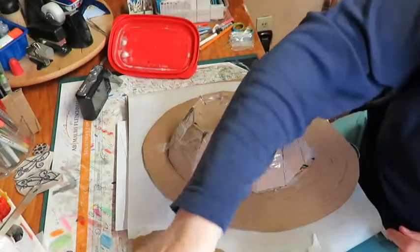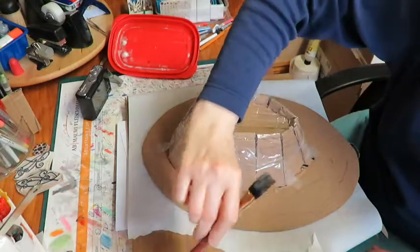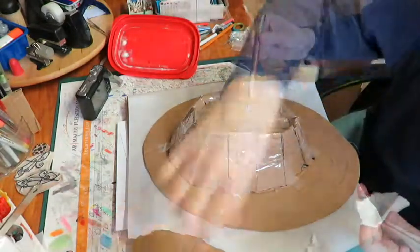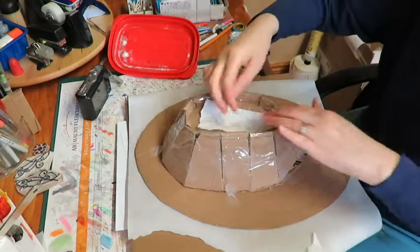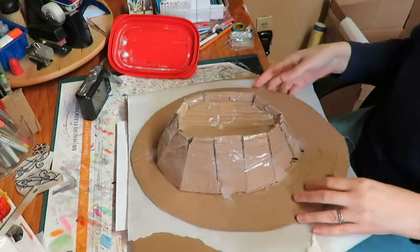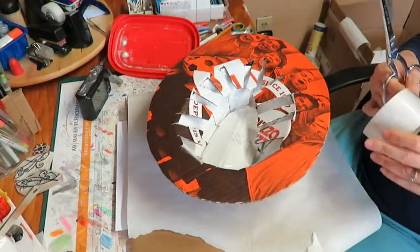Dope. I just kicked my glue brush. I started working on another project, so it's already got glue on it. So white school glue, that is.